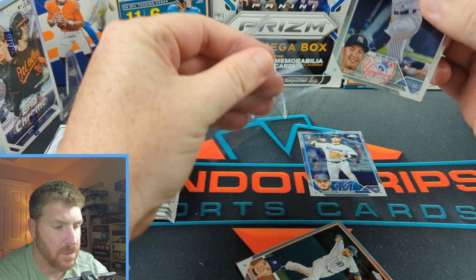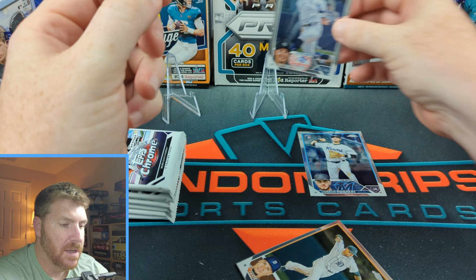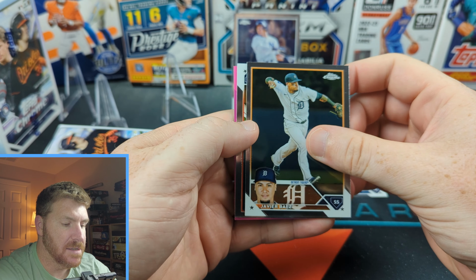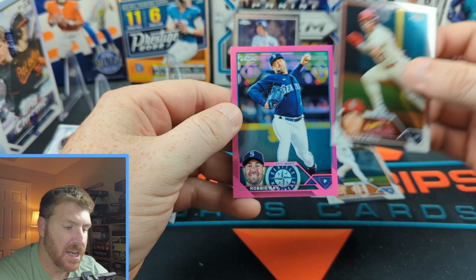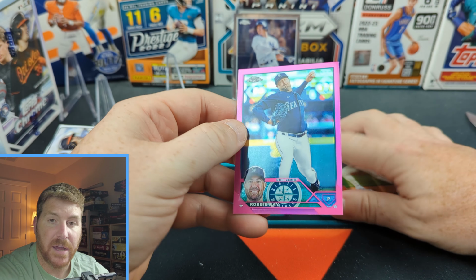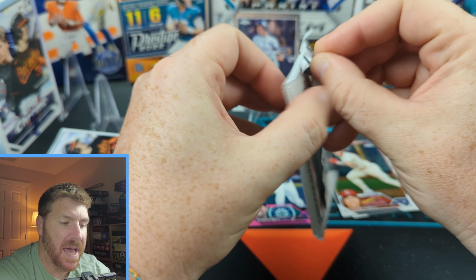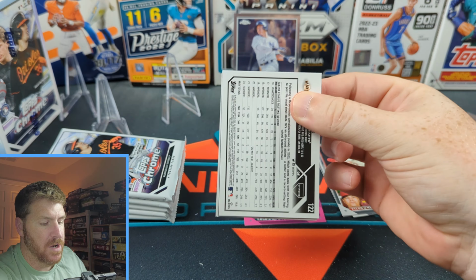Anthony Volpe alert. Let's get him in a sleeve. That's a good start. We like that. Javi Baez, an upside down Tyler O'Neill with the running glove on, and a pink Robbie Ray. Anthony Volpe, first pack. Love it. I ruined the last card on this one.